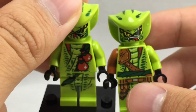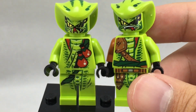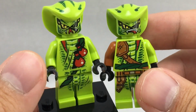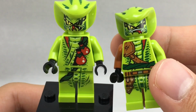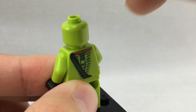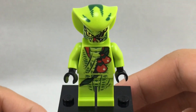And this is actually documented by LEGO if you go on the replacement parts service. And of course, the one from 2016 has more of, I guess, a Skybound-esque design, while this one is just the regular 2012 version. So that's kind of interesting that they came out different, but neither of them have alternate facial expressions, which is kind of disappointing. But either way, I still really like how Lasha is looking as a minifigure.